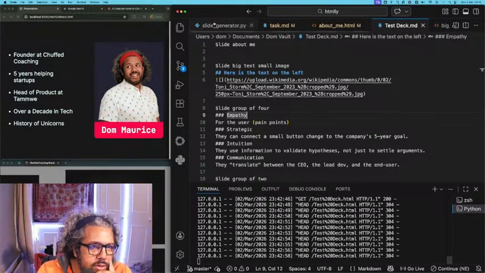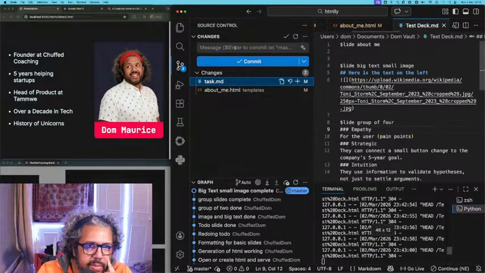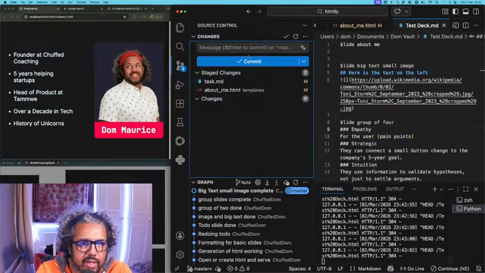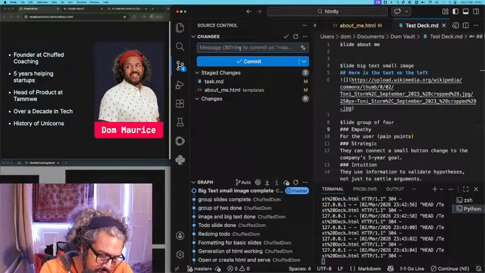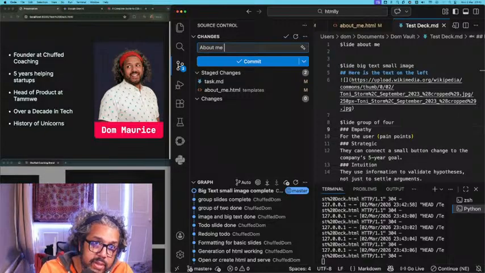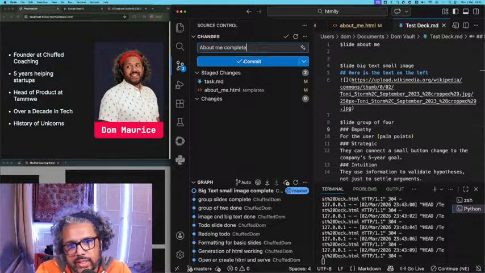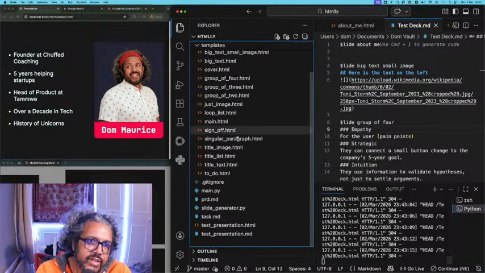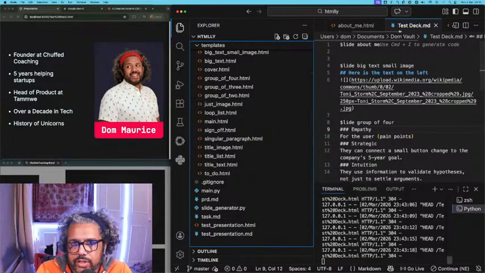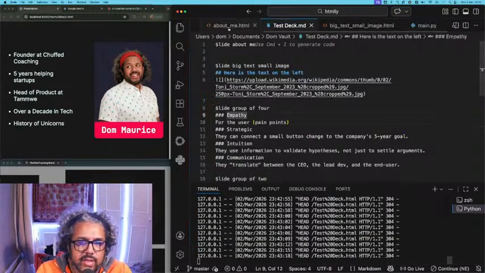I am going to commit and add that staging. About me complete. Commit. Fantastic.